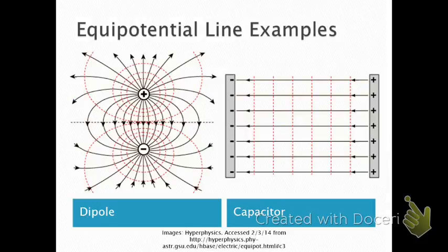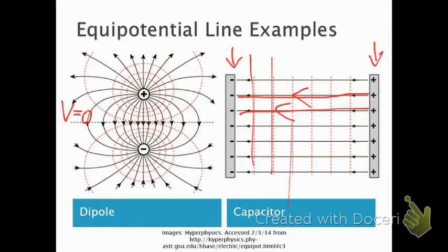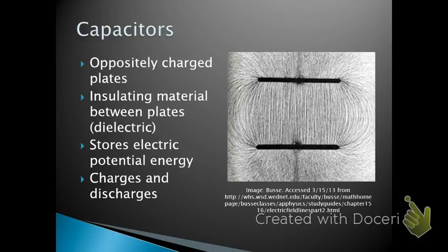And there are several examples when you have several different types of charges around. You should find for a dipole, which is one positive charge, one negative charge, you get that crazy little spider pattern of electric field, and the rings of equipotential seem to squish together toward the center. You actually are going to find a 0 voltage right in the middle. For a capacitor, which are a couple of different lines of charges, one positive, one negative, the electric field lines are actually straight across, with the equipotential lines being at 90 degrees to them, vertically at all points.